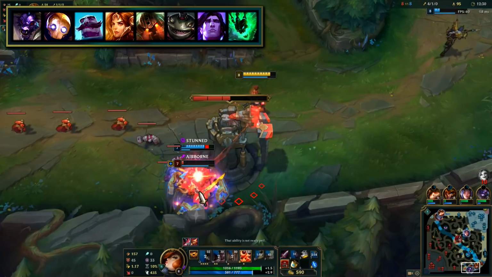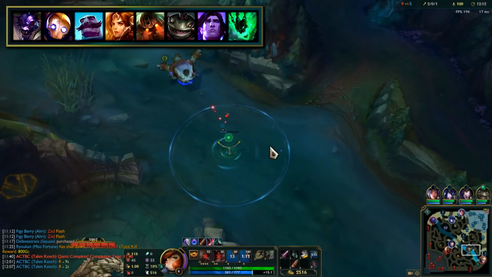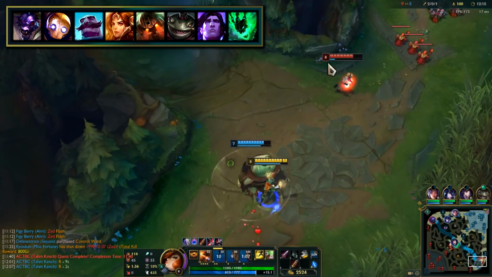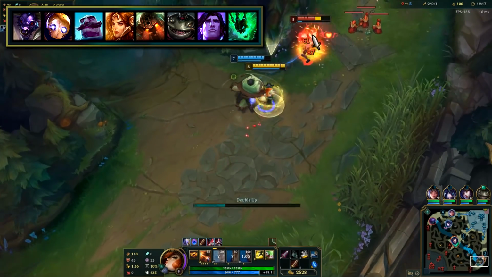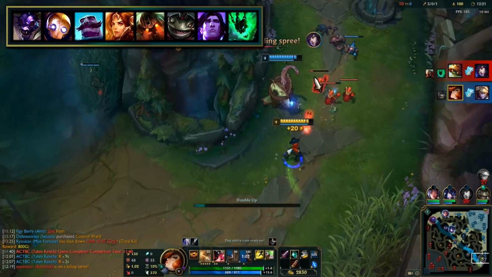These champs generally favor hard engages, so do your best to ping or communicate with your support when you feel confident going for an all-in, or whether you want to play safe and farm until a good opportunity comes. For example, you poke them down, your jungler is ganking, or the enemy misses important abilities.